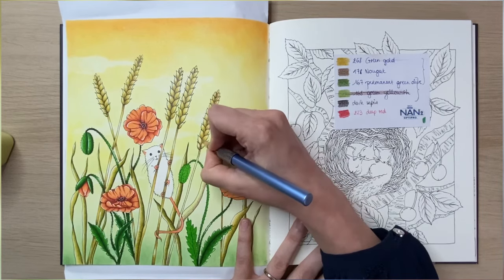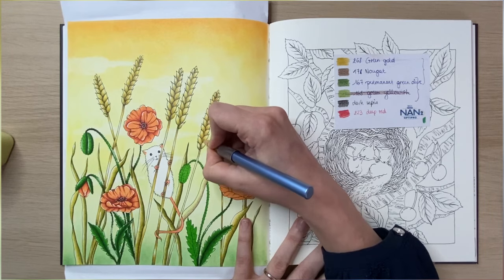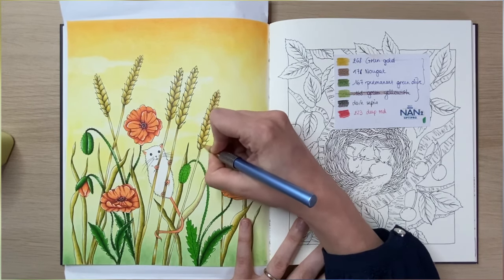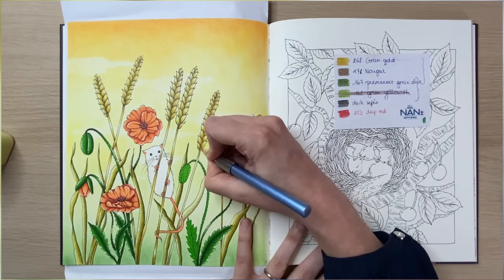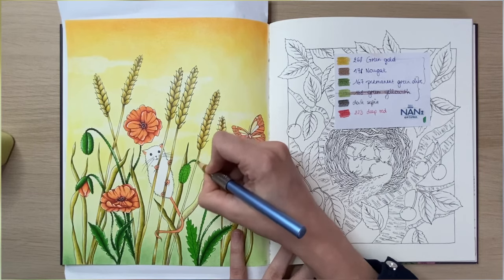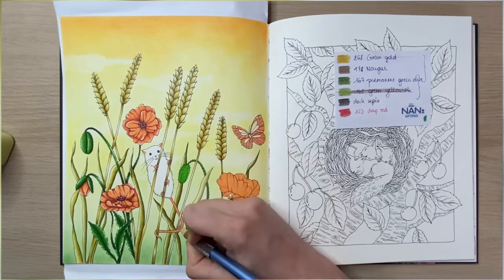I am not going to put some music on this video because I don't like it when people do that. I much more prefer to play my own playlist when I'm coloring. I don't mind the background music when it is like 2 or 3 minutes, but when you have to listen to it for 1 hour, it can be very boring.